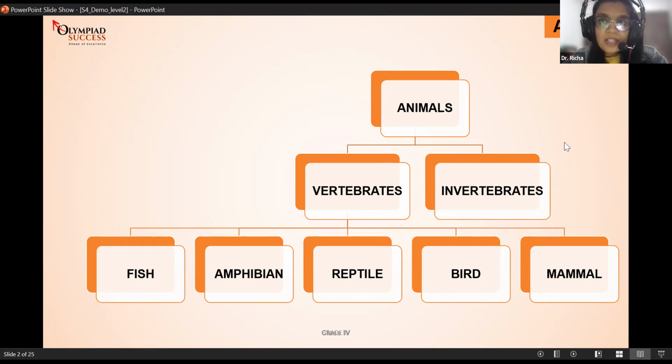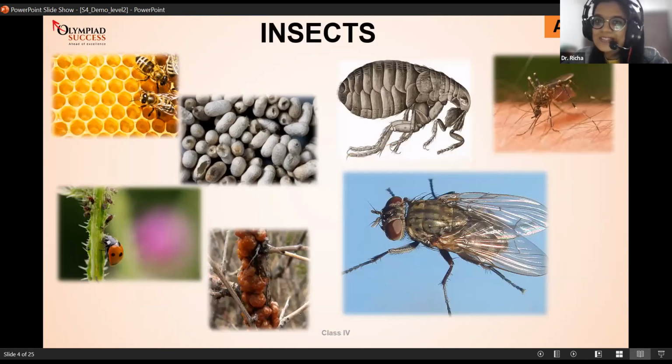The invertebrates, the ones which do not have any backbones, are mainly the insects. For grade 4 and grade 5, we're going to limit ourselves to insects only. You'll be surprised to know, even though we look down upon them because they don't even have a backbone, these are the living beings which are occupying your earth. 90% of the living beings on the earth are invertebrates. Imagine their number. Huge, right? So it becomes imperative, compulsory for us to study and read about them, right? These are your invertebrates, the beautiful creatures that you can see in your daily life, buzzing around you.